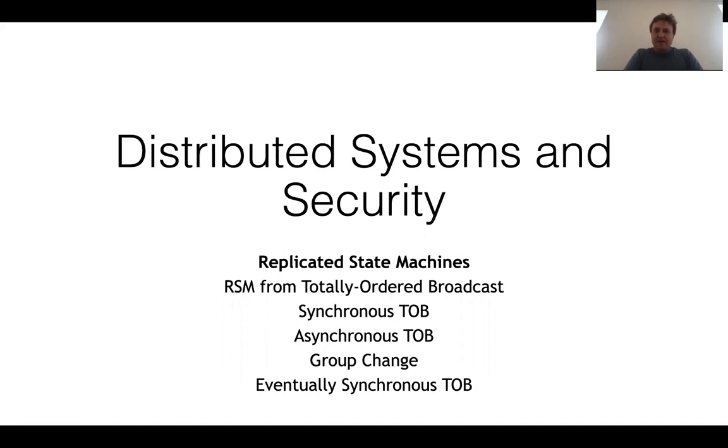We have made it to replicated state machines, which is the topic covering replication of services. We already at some point touched lightly on how we could replicate a file, for example. We would put it on 3 machines such that we could access it even if one of the machines were down. We would try to read from all machines and wait until we get 2 machines reporting the same file, for example. So one step up from that is, instead of replicating something static like a file, we would like to replicate a running service.